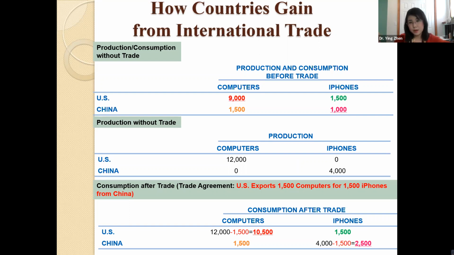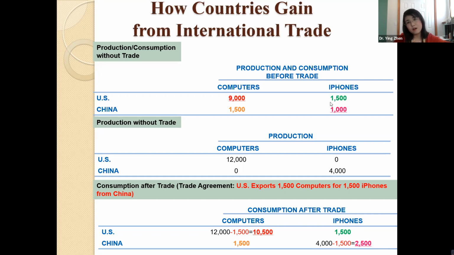What we need to do is to compare the consumption levels before and after trade. So if we still let the 2 countries trade, although one party has an absolute advantage in producing both, right? If they could both consume more after trade, then trade should happen. So consumption level is the key, and this is a great point from Adam Smith. So that's why we need to give students a complete picture instead of directly introducing comparative advantage.